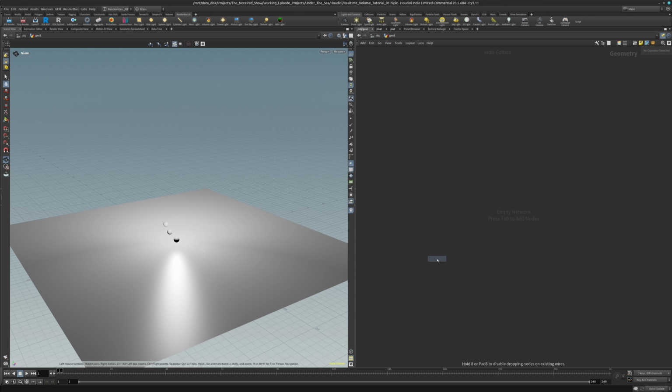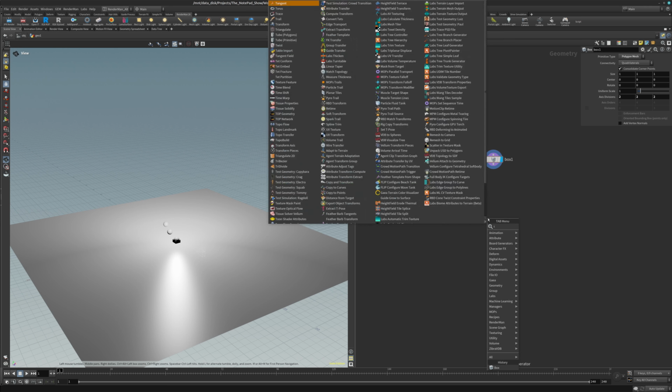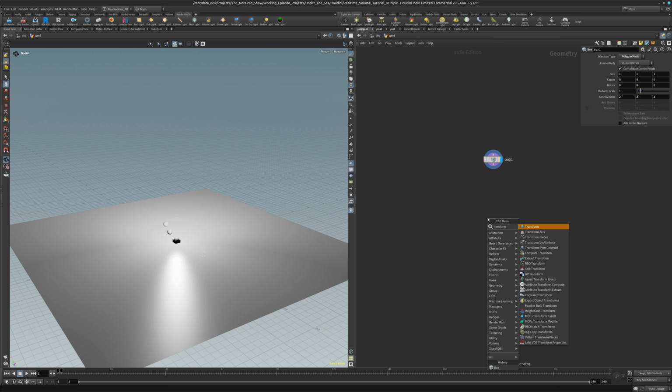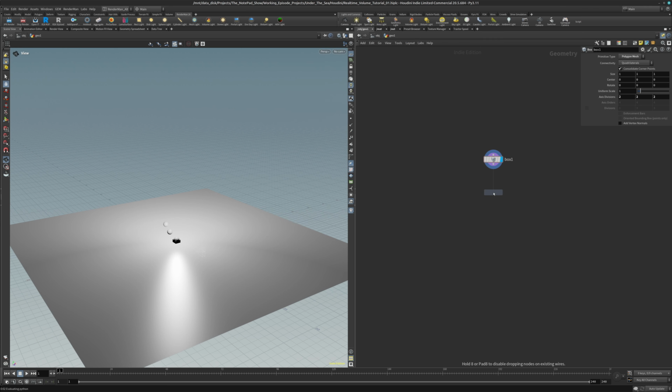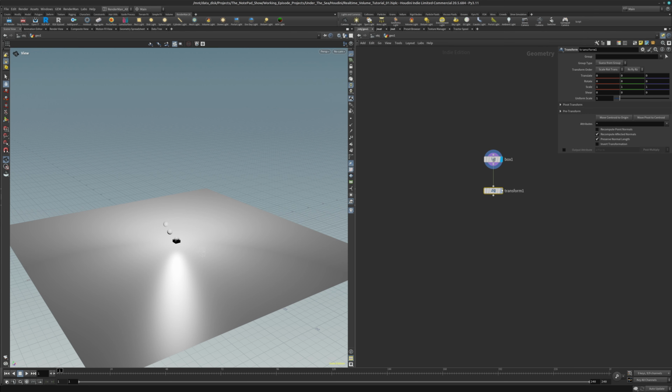A volume fog is just a box, and we are going to transform that box. I'm going to be really fast and rough here, so forgive me. Just pulling out to a certain distance. That's good. And that's good too.